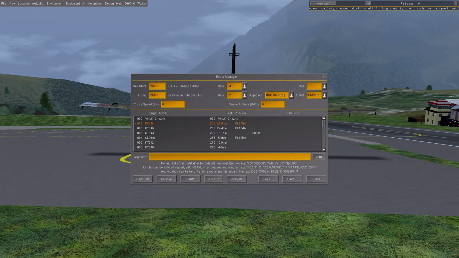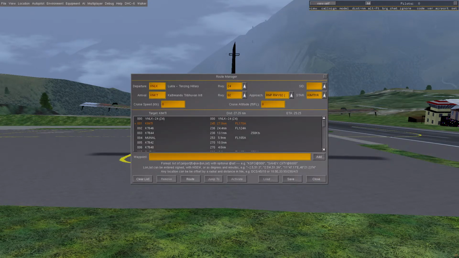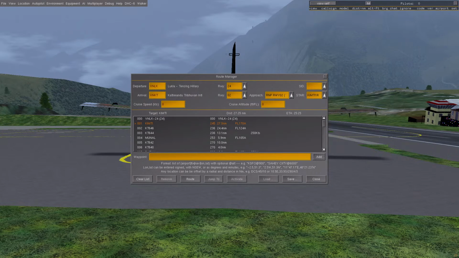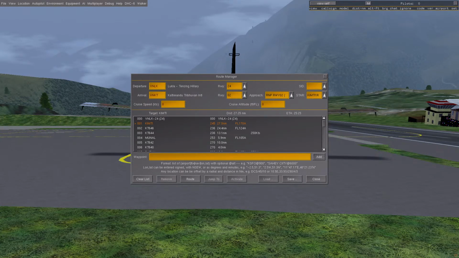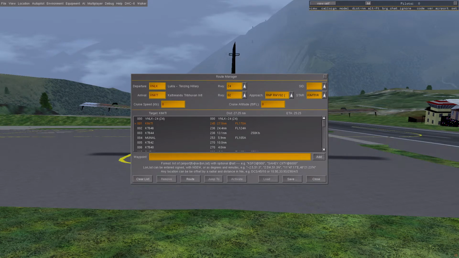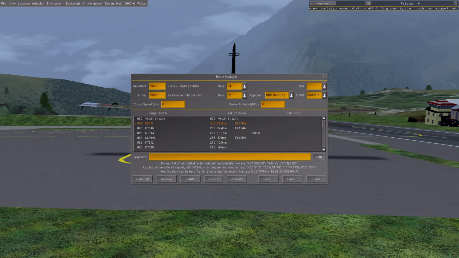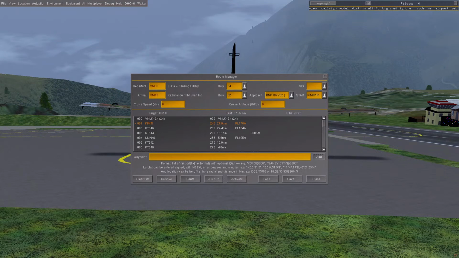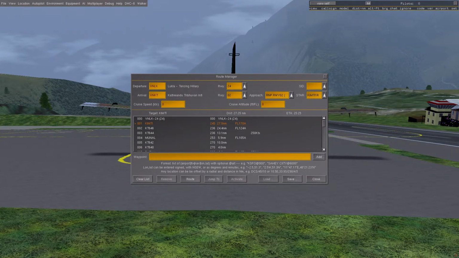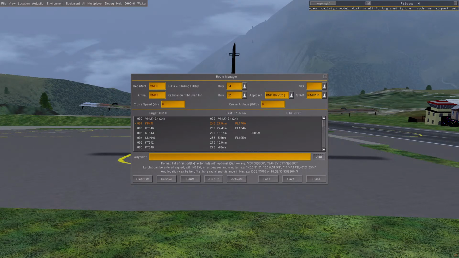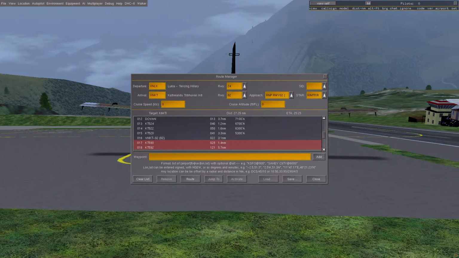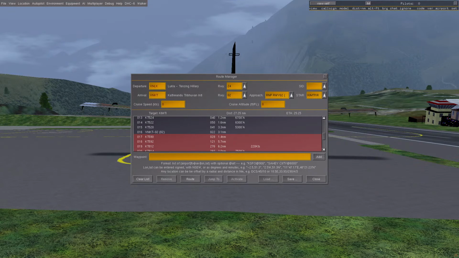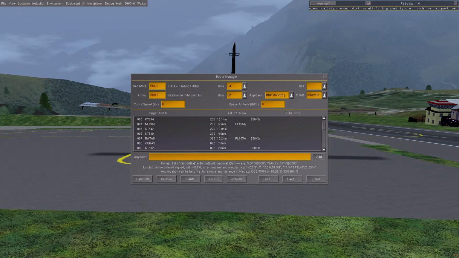And in the meantime, I'm going to show you what kind of route that we're going to do. So, as I said, we're flying from Lukla to Kathmandu, which is basically how you take the people climbing Mount Everest back from here. As you might have seen here, I have programmed the actual STAR and approach as used by the latest charts published by CAA Nepal. I have programmed that into FlightGear, and we're going to follow this to the T, basically. This thing right here is the approach to the red zone.